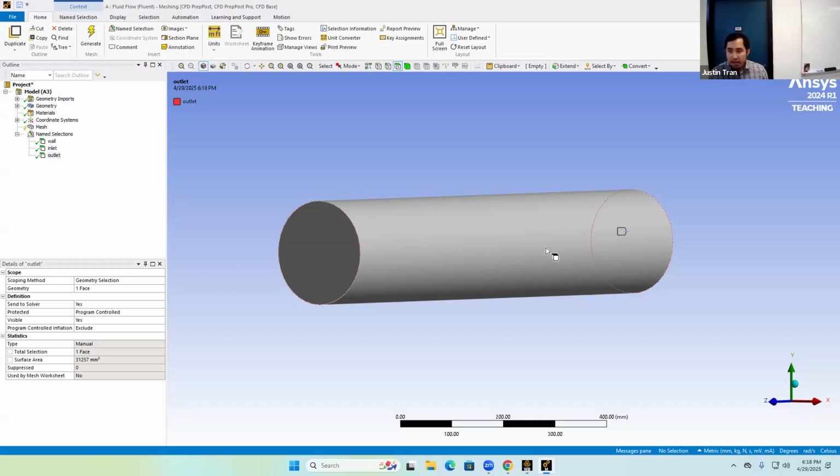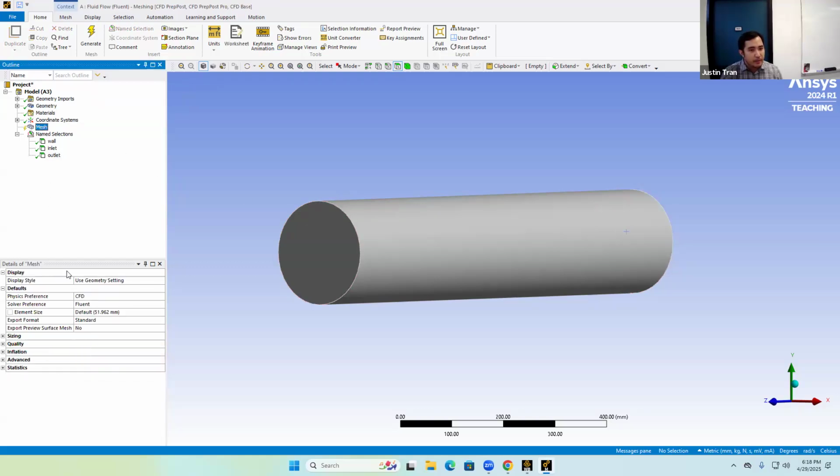Okay. All right. So the next thing that we need to generate here is the mesh. For the mesh for this case, I'm not going to be too picky. The only thing I'm going to specify here is the size. For the size here, let me see what I used. All right. So in the handout, I used a mesh size of 15 millimeters. Go ahead and go with it. So I'm just going to click on mesh here and then change the element size to 15. You can create a meshing object if you want as well, but I'm just going to go ahead and generate our mesh.